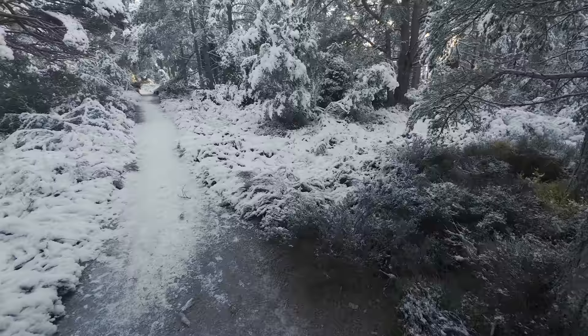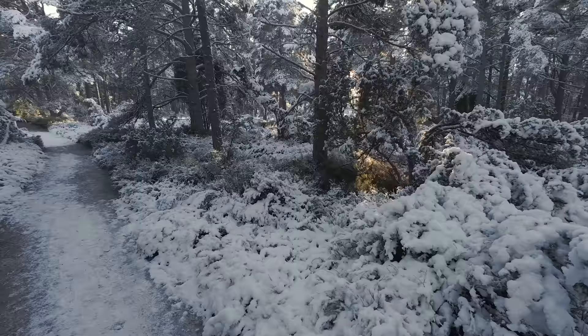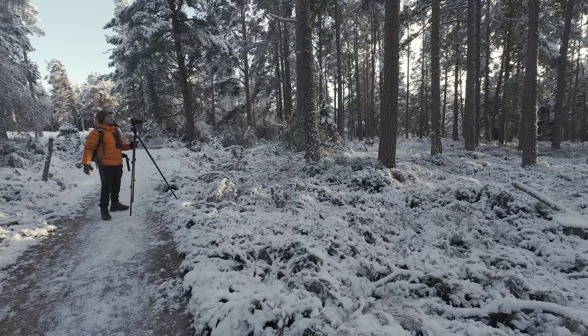The sun is just glimmering through every now and again, and we're walking towards the light. Look at that through the trees — incredible. That's what I've got my hopes set on right now, trying to use this light because there really isn't that much of it this time of year up in the Highlands. There must be only about seven hours of daylight or so, and it's looking beautiful glimmering amongst all of that snow.